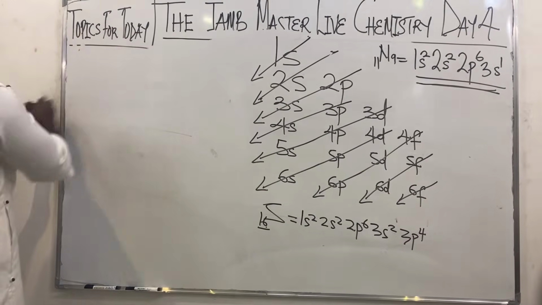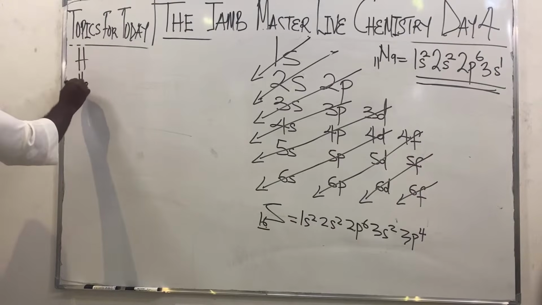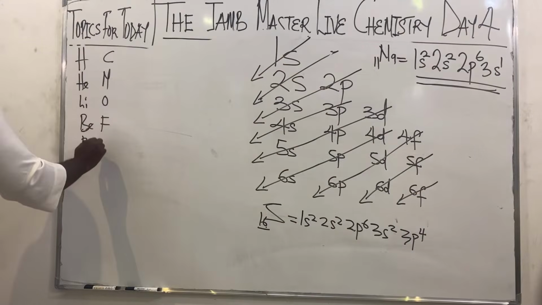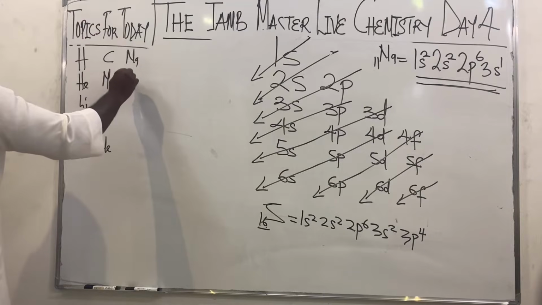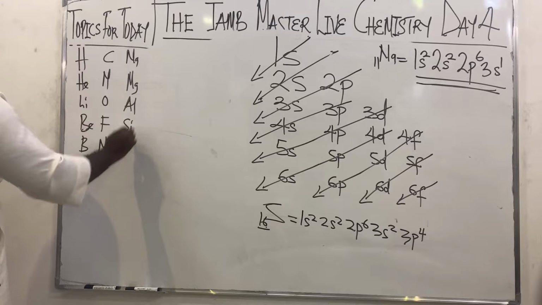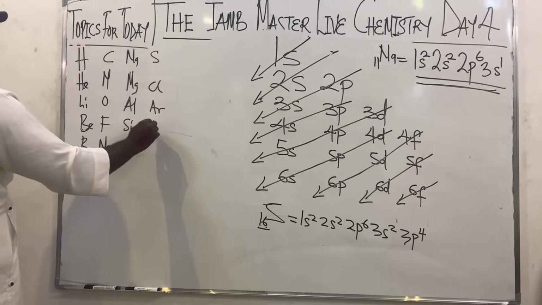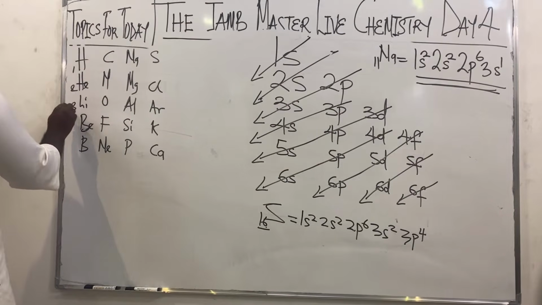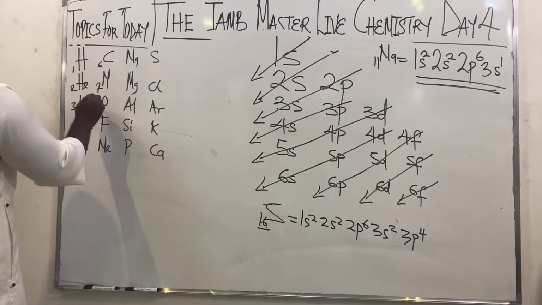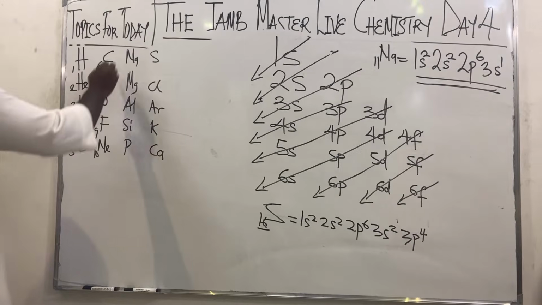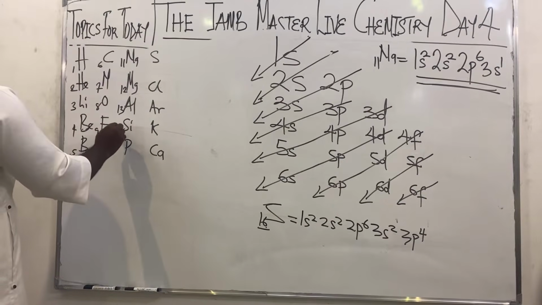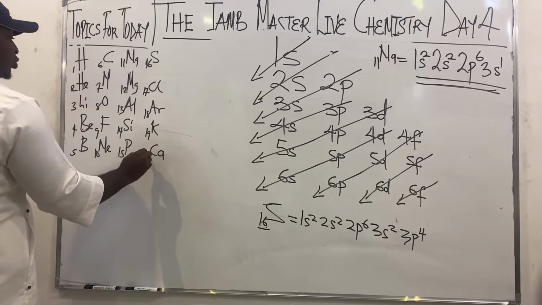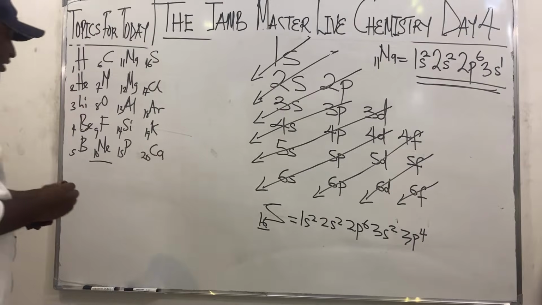If we list our first 20 elements here: hydrogen, helium, lithium, beryllium, boron, carbon, nitrogen, oxygen, fluorine, neon, sodium, magnesium, aluminium, silicon, phosphorus, sulfur, chlorine, argon, potassium, calcium. In our first 20 elements, every element has a position: number 1, number 2, number 3, 4, 5, 6, 7, 8, 9, 10. Class, sodium is number 11, magnesium is 12, aluminium 13, silicon 14, phosphorus 15, sulfur 16, chlorine 17, argon 18, potassium 19, calcium 20. Class, neon is the closest noble gas.